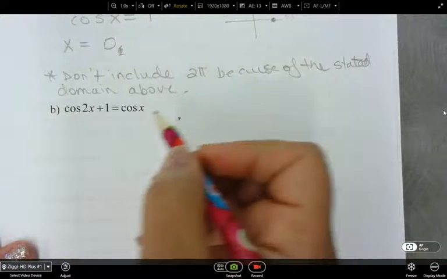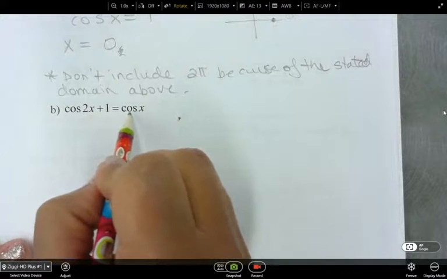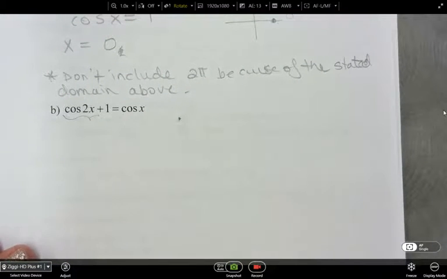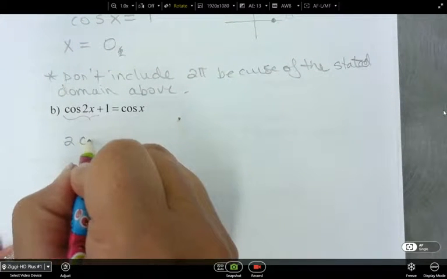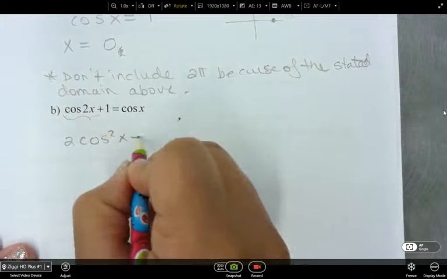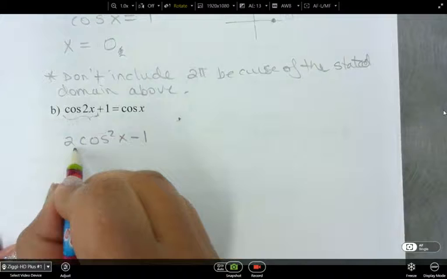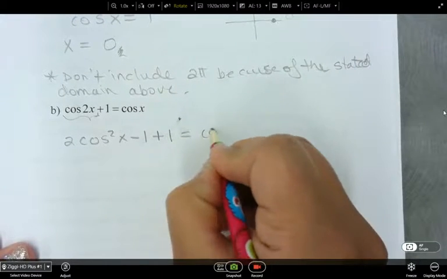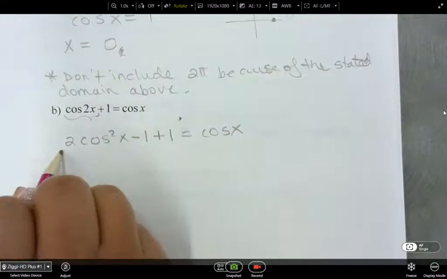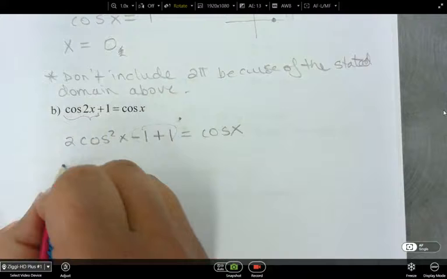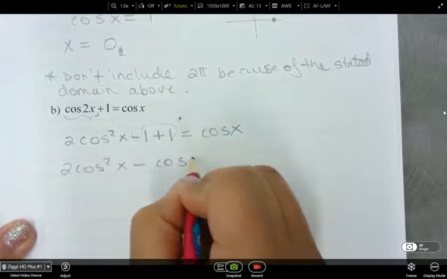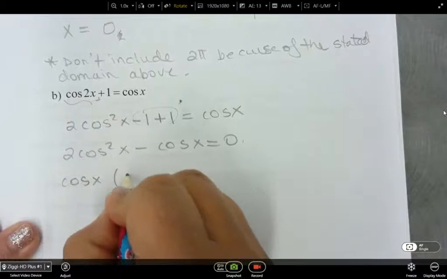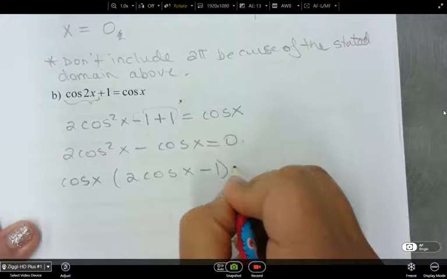Let's have a look at this one here. It's got cos 2x plus 1 equals cos x. So what can I replace for this cos 2x? If we stick with our cosines, I can use this identity where it says 2 cos squared x minus 1 in place of this one here. And then I'm staying with all my cosines. So now this gives us 0, and then I'm left with 2 cos squared x minus cos x equals 0. And then I can factor a cos out and 2 cos x minus 1 equals 0.